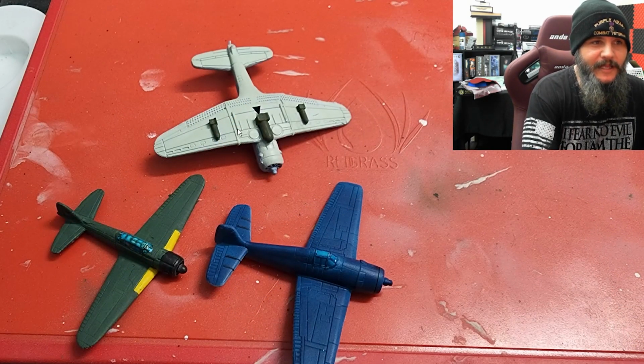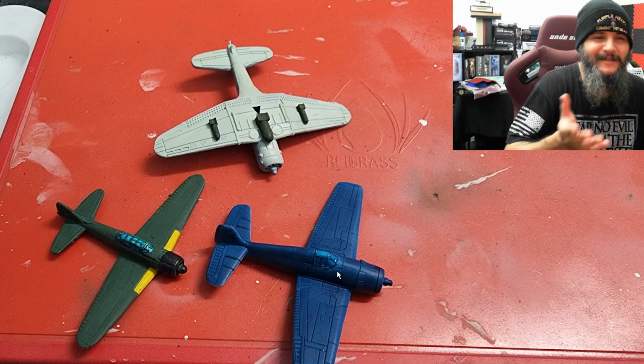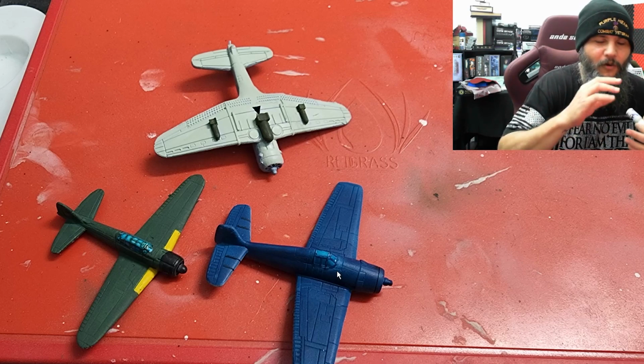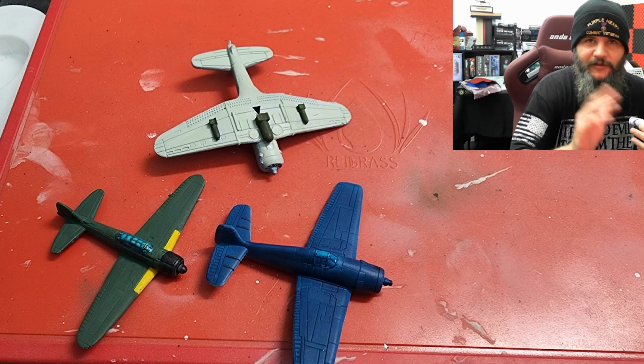And just to show you guys, here is the bottom of the Dauntless Dive Bomber. I did paint the little bombs on here, and the bottom was also done by hand with the Blue Falcon paints. And again, a good finish. These actually worked well enough that they would cover some of the darker paints. Like the Bearcat here, the paint scheme showed dark both ways, full dark or dark and then a light bottom. I decided to do dark with a light bottom, did the gray bottom, and it was good enough to cover the bottom of it.